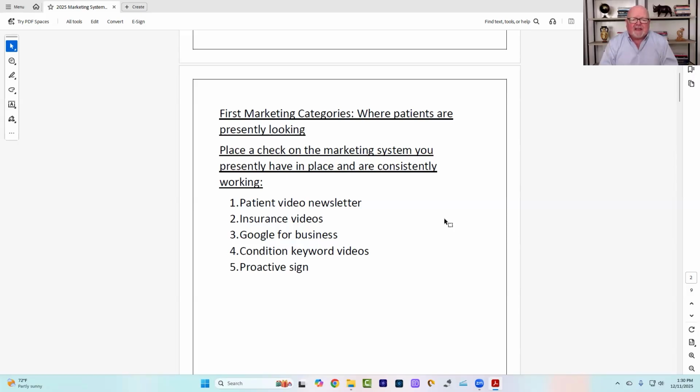And then, of course, the condition keywords, it's the same thing. You should have all the gateway conditions relative to your location, with your backlink and your NAP, name, address, and phone number. Remember, this creates this spider web effect. And then remember, when we have these videos, we syndicate them. We don't just put one video up and that's it. We take that video and we put it into a syndicator, and it goes to 20, 30, 40 different social media sites. And now they all have backlinks and NAPs. So it creates a massive spider web effect is what that does.